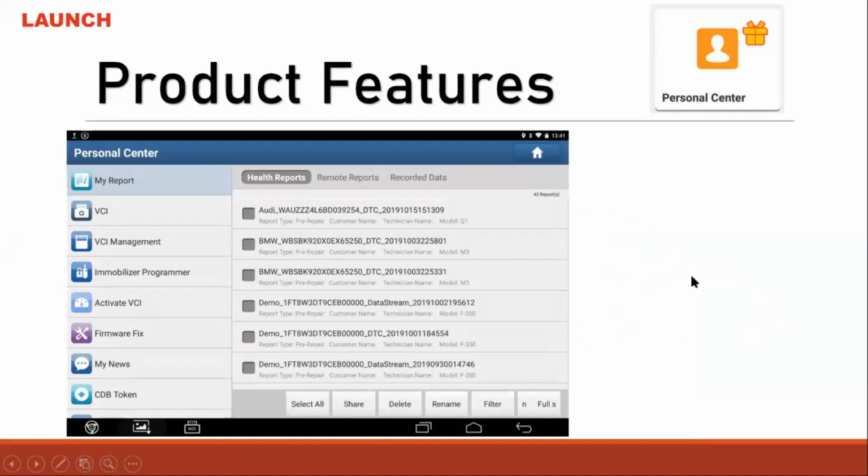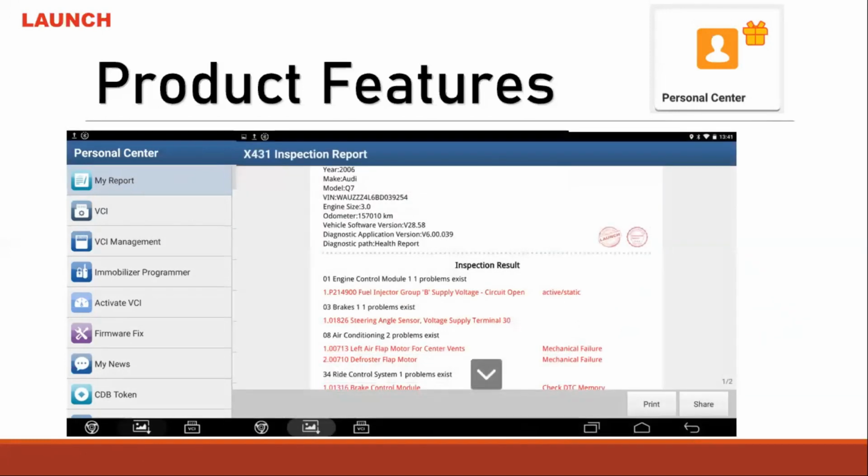So the next is my report. So you have the report on the Vega.